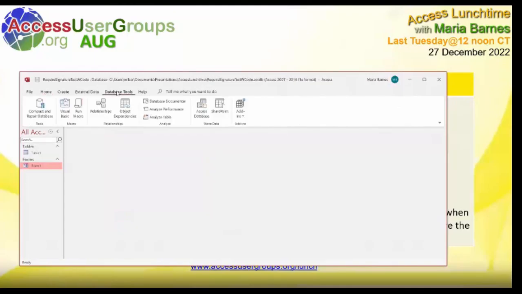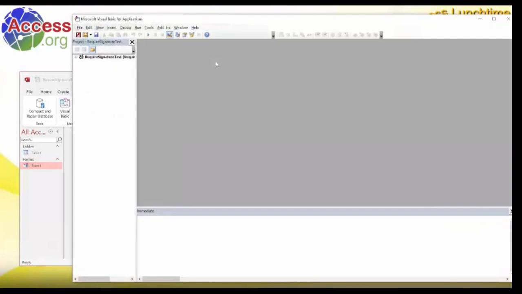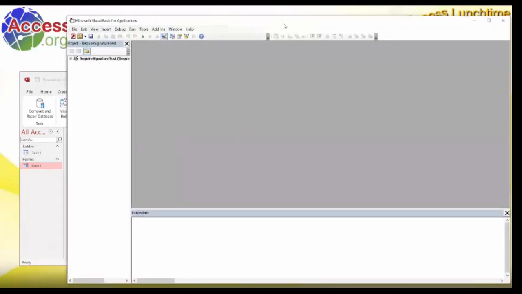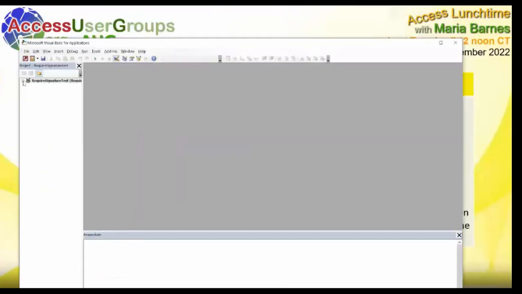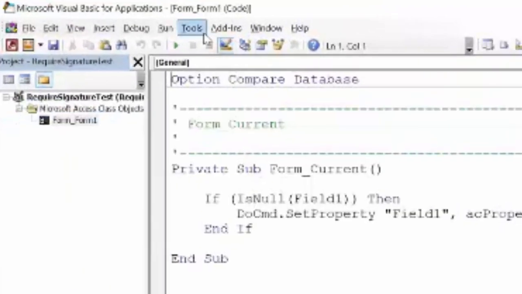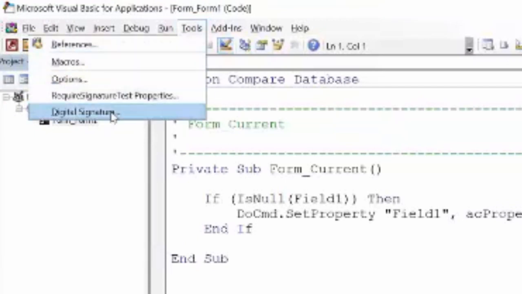Actually, I'm going to go to one without a certificate here already. So this one has code. It's not signed. This is the same one here where we tested and it didn't work, right? We've got the code here, but we haven't enabled the signature here. So to sign something, you go to Database Tools, Visual Basic, or open your IDE window.